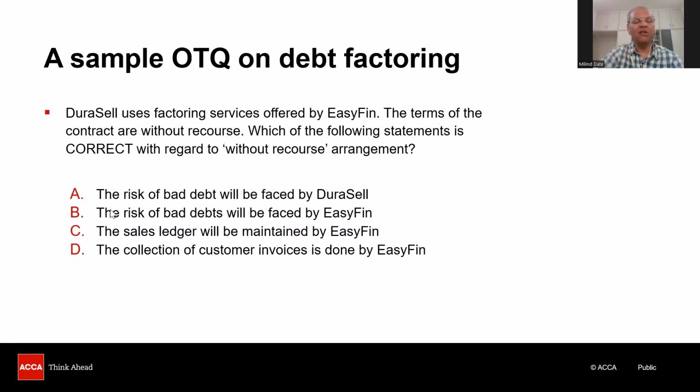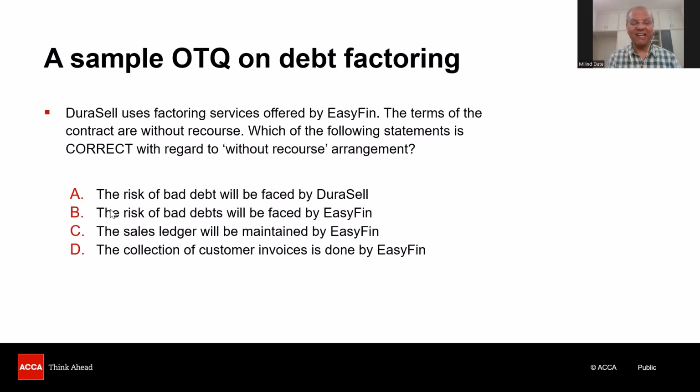Collection of customer invoices is done by EasyFin. That's also true. But that's again not related specifically to a without recourse arrangement. Whether the arrangement is with recourse or without recourse, money will be collected by EasyFin because that's the factoring service that they provide. And therefore, the correct answer is alternative B, option B.